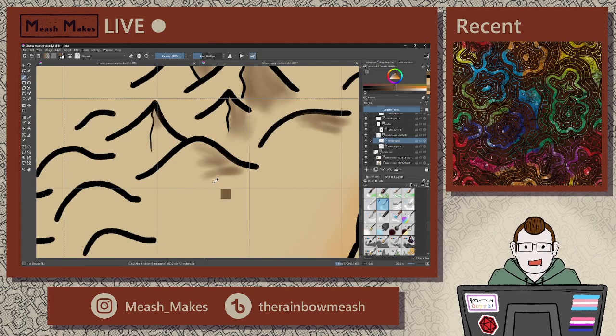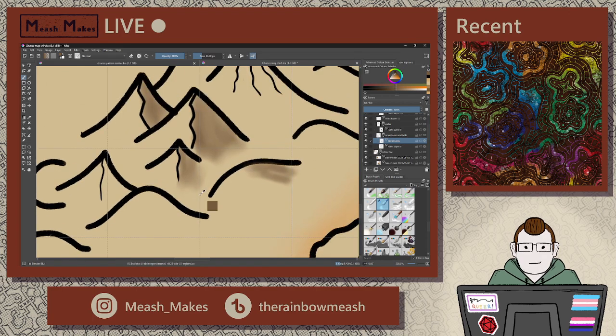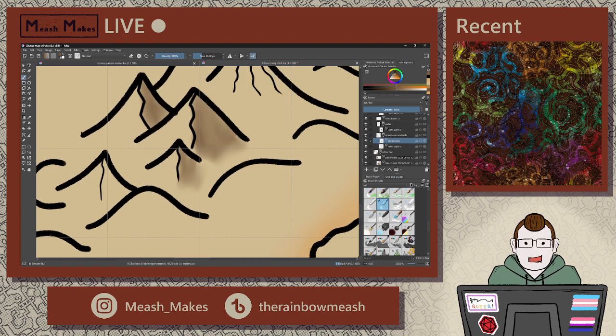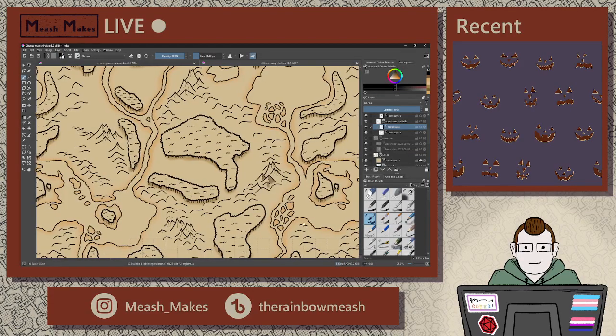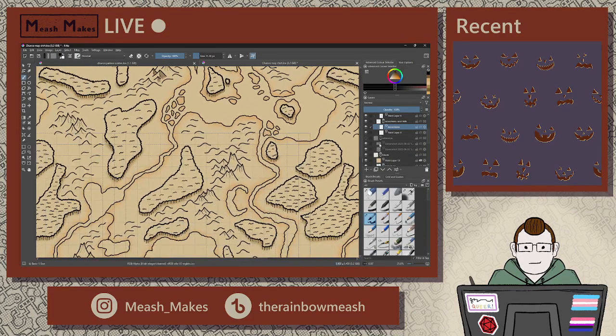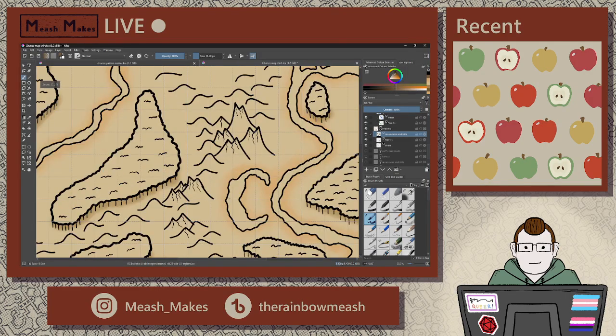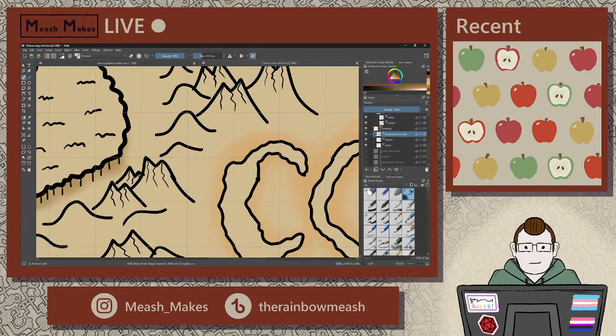But yeah, already the shading looks good, so I will just do that on the correct layer next time, and then call it good. Cool. So now we go down to mountains and hills. Select that. Select that.